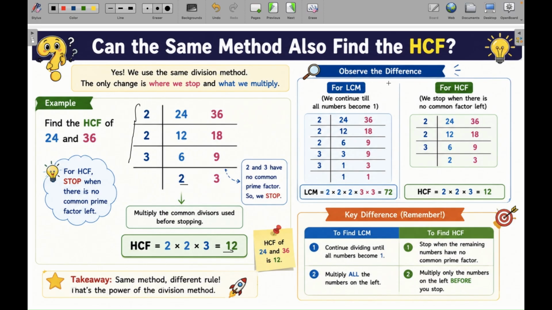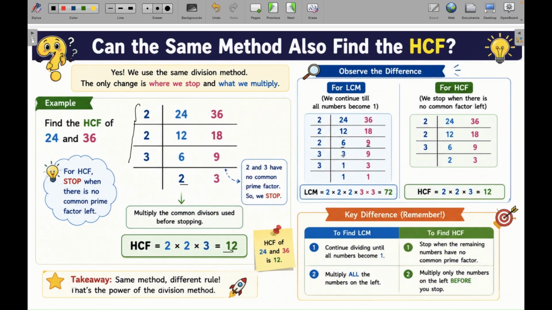Again, if we look at the difference between HCF and LCM, right, what we used to do in LCM, this process is the same: 24, 36, we write both the numbers simultaneously. Then we divide by 2, so 12 and then 18. Then again divide by 2, 6 and 9. Now in LCM, you'll notice that only 6 has 2 as a factor, 9 does not have 2 as a factor, still we divide. We have to keep dividing even though only one number has the factor. Okay, in HCF we don't do that. In HCF we only divide when both the numbers have that factor.